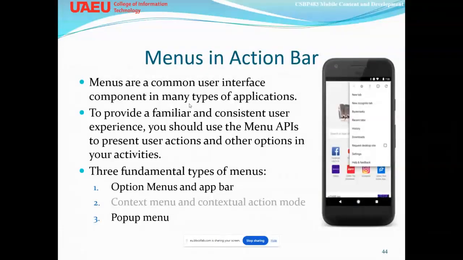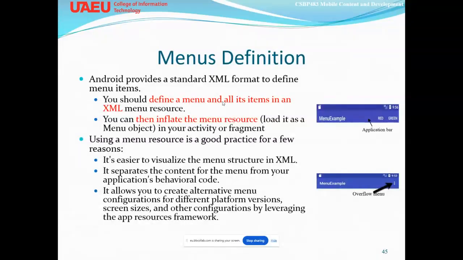Now, if you would like to have menus, normally menus are displayed in the top corner on the right-hand side, as you can see here. Normally menus can be inflated on the application bar itself or inside a hidden menu with 3 dots, as you can see here. This 3 dot is called the overflow menu. Meanwhile, on the application bar, you can have an item to display the items of your menu. And of course, on the left-hand side, normally this is your application name.